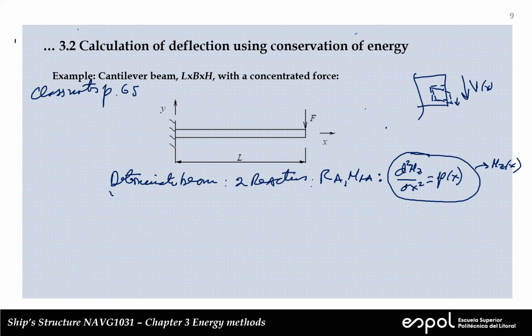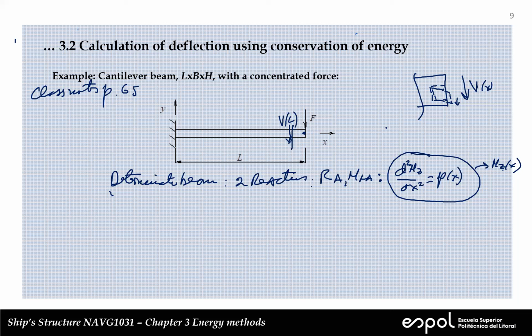Let's see. If we make a cut, we close here. The shear force here, positive is downward. So minus F, sorry. The derivative of M with respect to x is minus V of x. So those are the two boundary conditions. Here, the bending moment is 0, and here, very close to the end, V of L is equal to minus F. What's the relationship between V of L and M? Mr. Villalba, please.